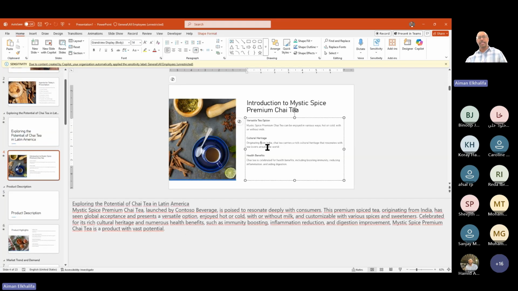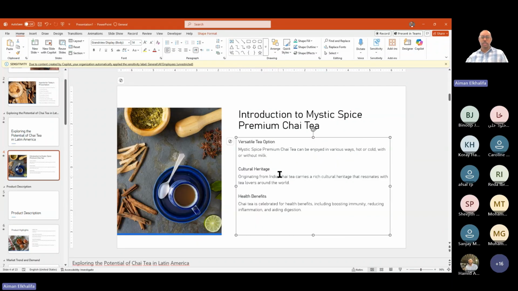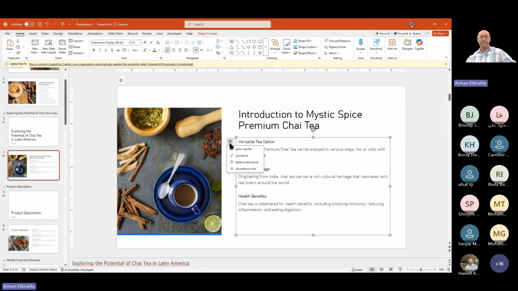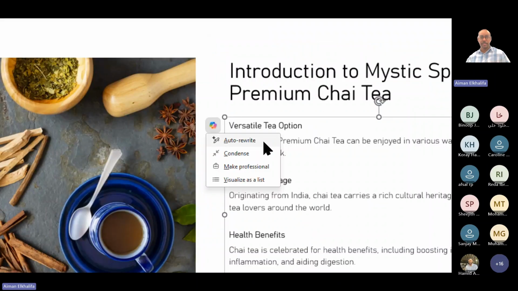Because if you don't like a certain slide content, well, maybe it's too much. You want to make it sound professional. You want to change it and so on. Once you select that text box, you click on Copilot icon, and then Copilot asks you, what do you want to do? Well, what I want to do is maybe auto rewrite. And I just copied this content from somewhere.